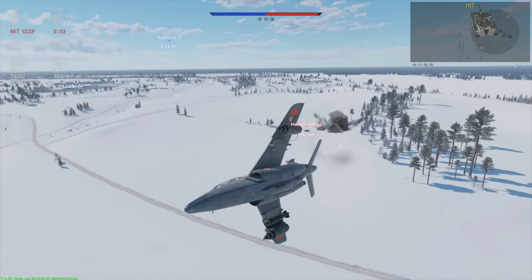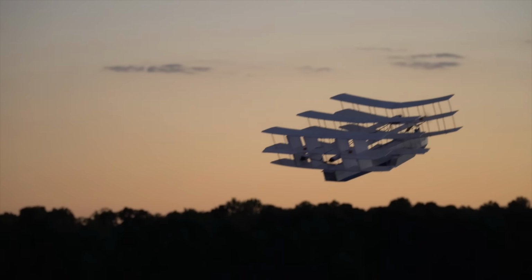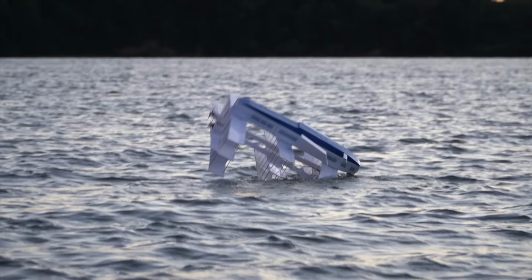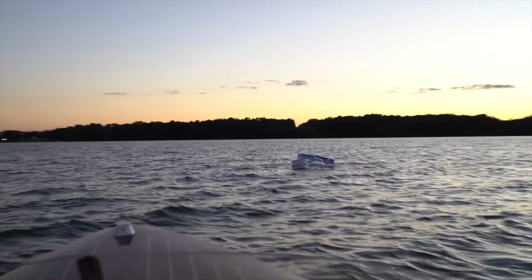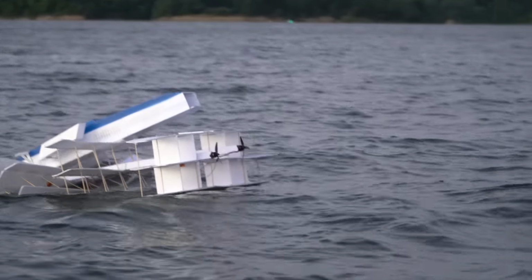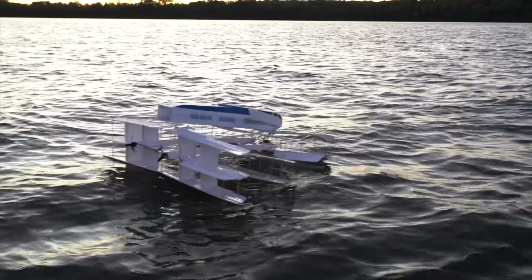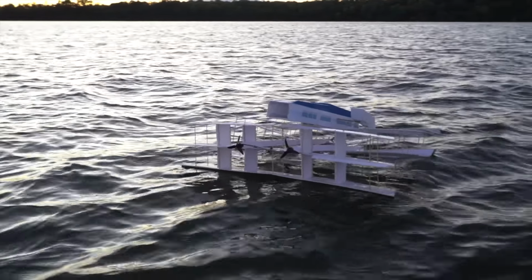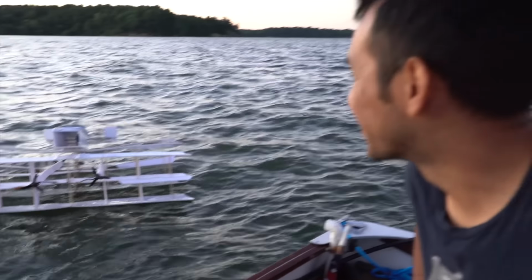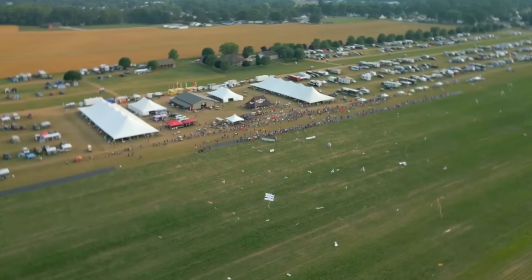Now, let's fly back to the lake. Oh no! Well, so ends the Caproni CA60. The battery has died, and I flew for too long. It's kind of like the real thing, except upside down. Oh, it's sinking. What are we sinking about? All right, I should probably unplug it before it catches on fire. With the end of the Caproni CA60, we shall build it even bigger.